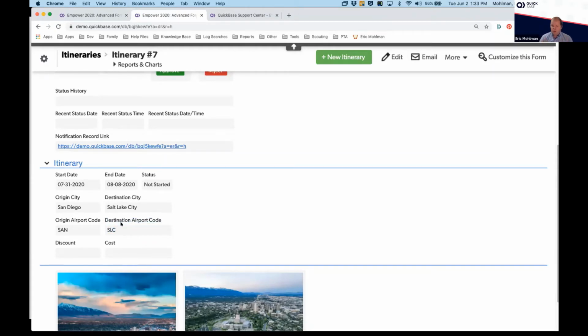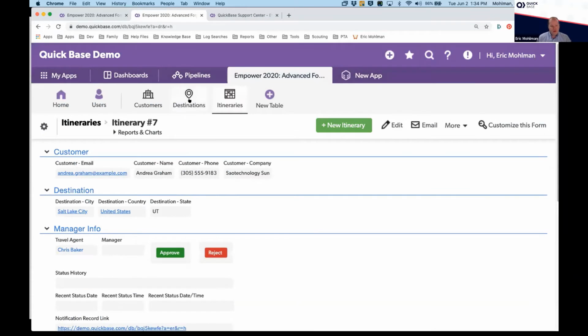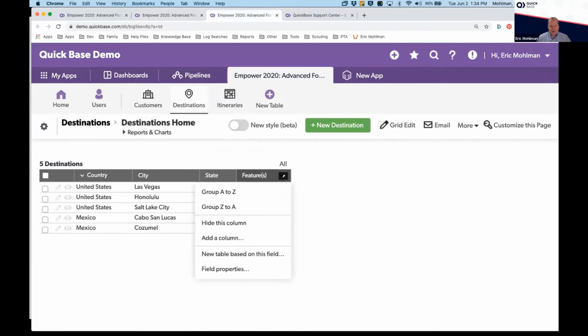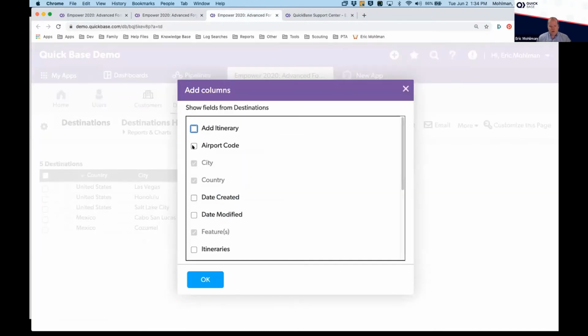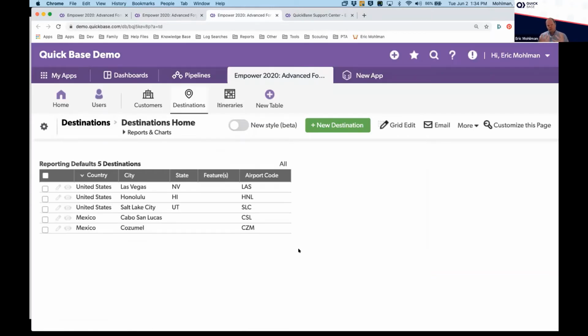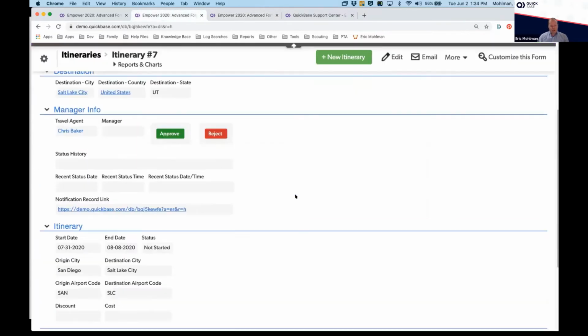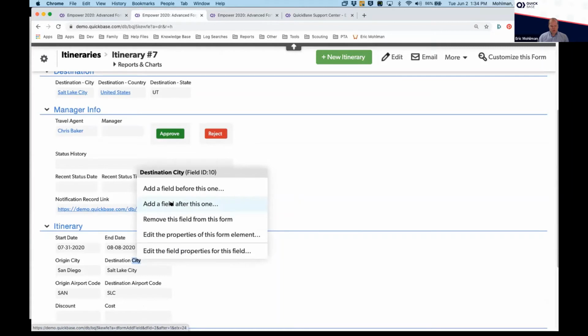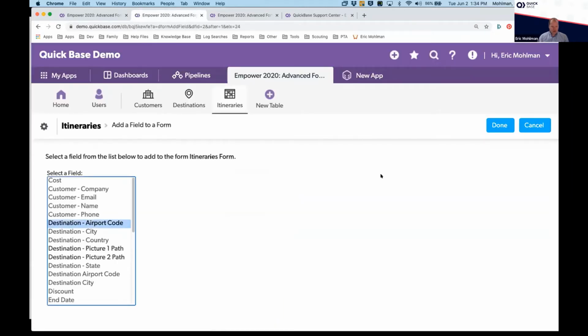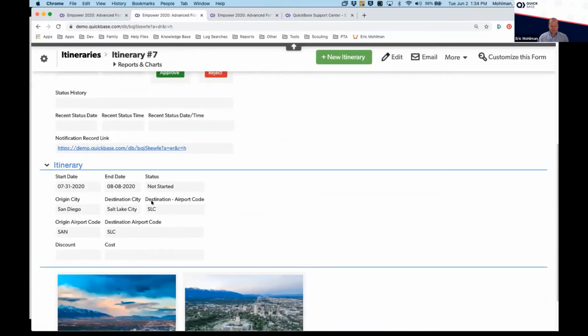Now, as you probably think through this a little bit further, there is one more option that might even be better. So let's flip over to the destinations table really quick and note that we actually have a field already in place called airport code. So rather than having to do it as a formula, search and replace was one option, case might be a different option. We can actually just set them as actual data inside our parent table. And what that now allows us to do is set our destination airport code as whatever we want it, and then we don't even need the formula field.